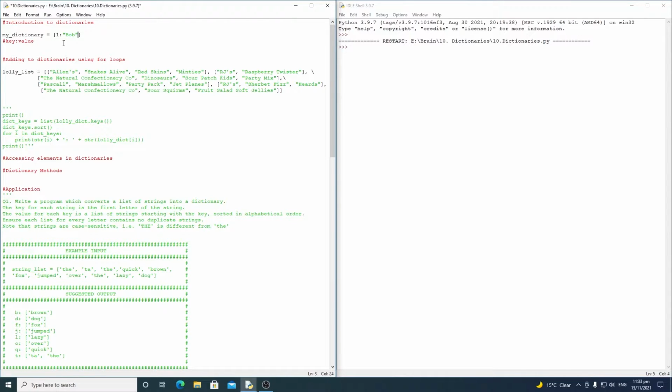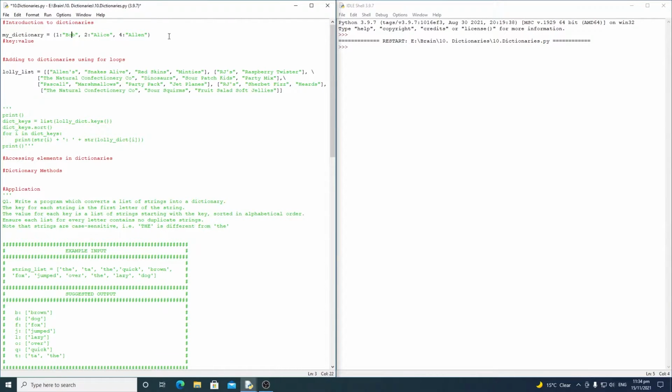If we want to add another key-value pair, we put a comma, similar to a list or a tuple, and then we put the next key. So I can put 2, for example. I put a colon, so 2 maps to, and then let's put a name, let's say Alice. Let's do another one. Let's do the key 4. Now 4 maps to, let's choose the name Ellen. Okay, so let's say that this is my dictionary here.